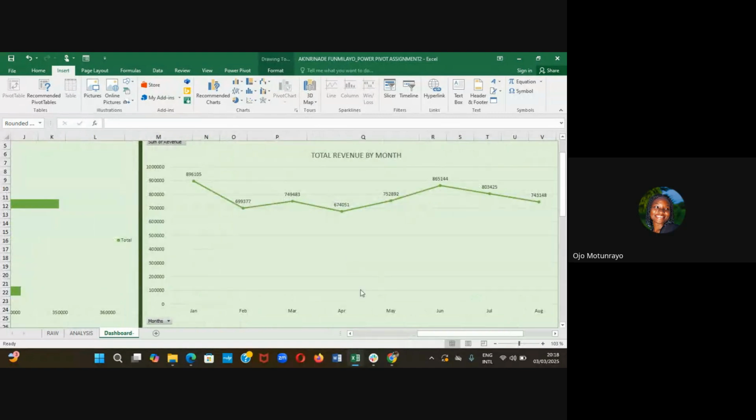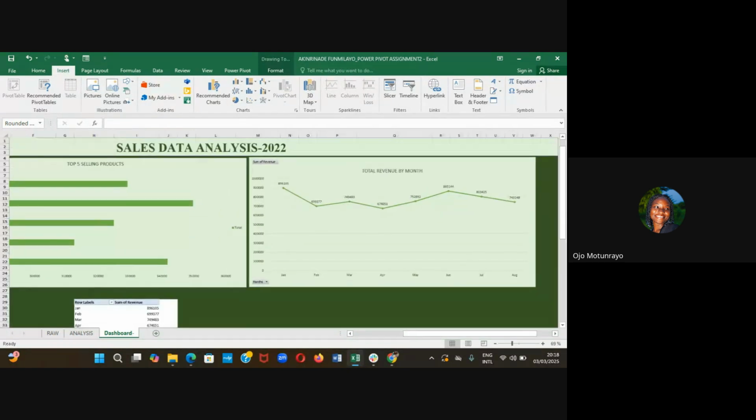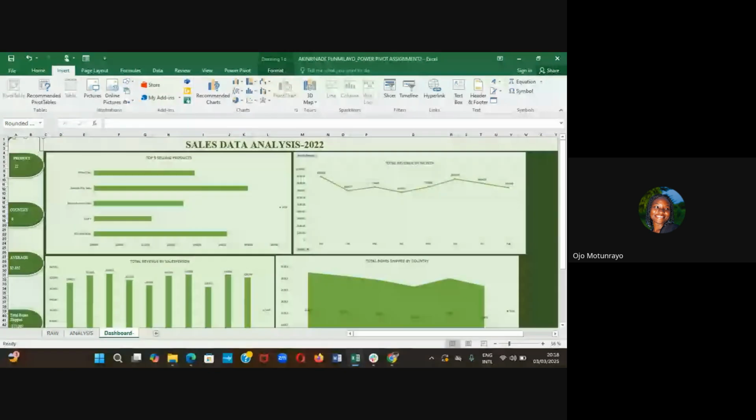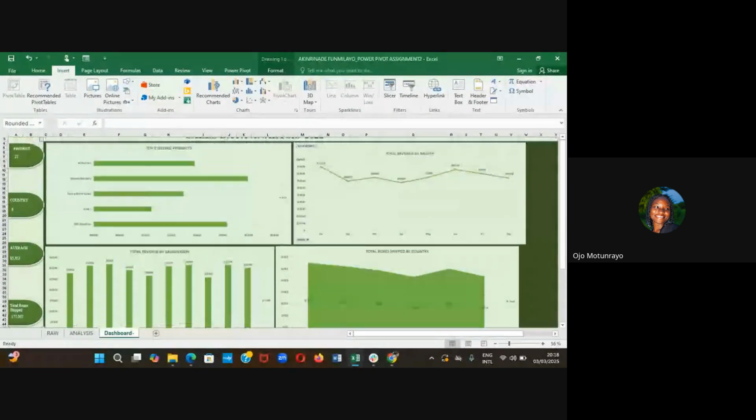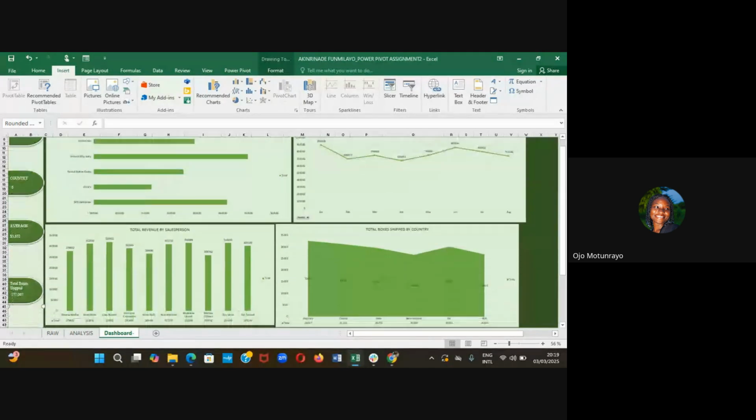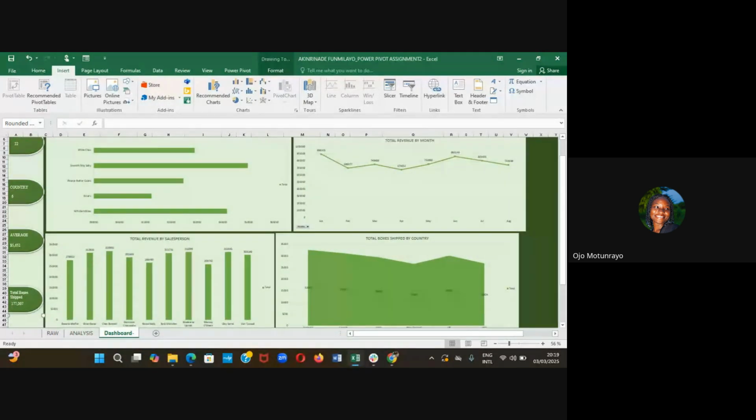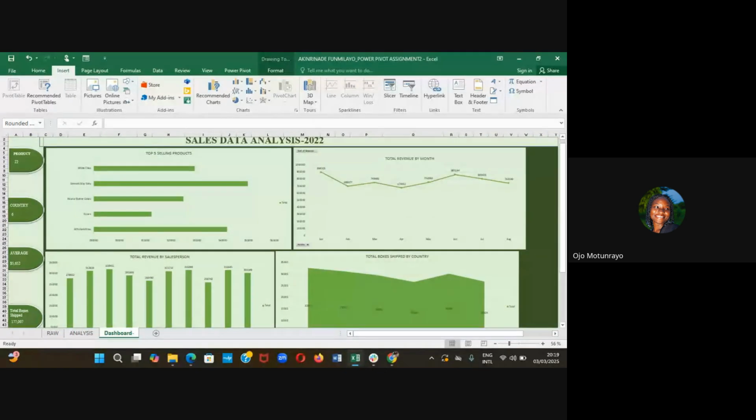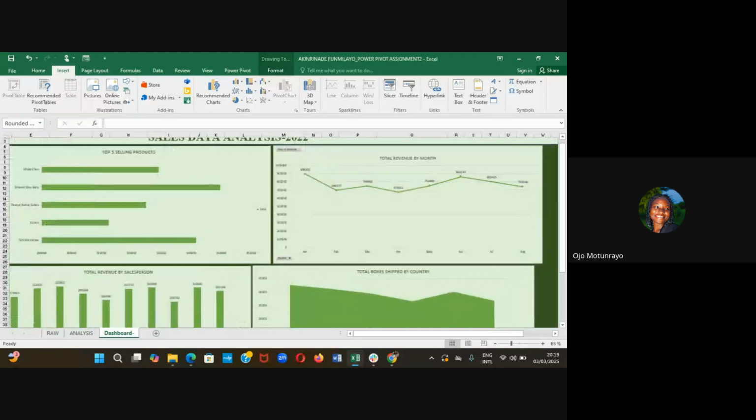So this is what I was talking about to those that made the mistake of sorting. It's supposed to be like this. At some point it was going up, at some point it went down and came up again. So that line graph is very correct, I must say. And your feed buttons are not necessary. Your grid lines are not necessary on that spot. The figures on the side of your line graph are not necessary. At least the figures are on the line, so it's okay like that. I love your choice of colors.